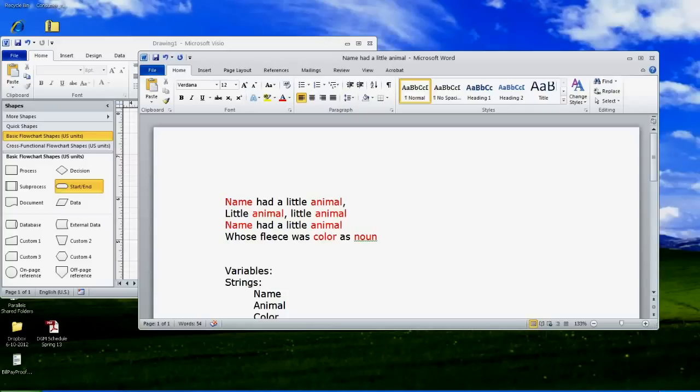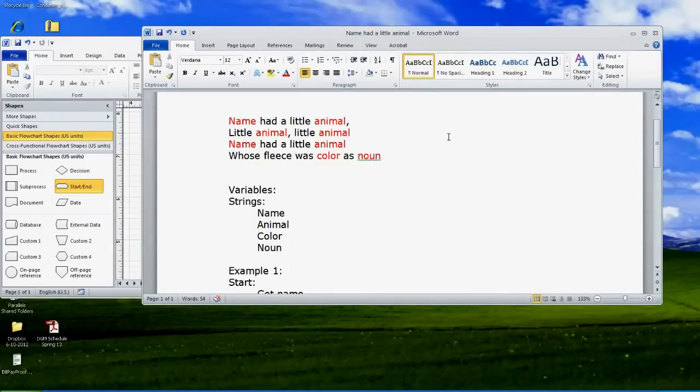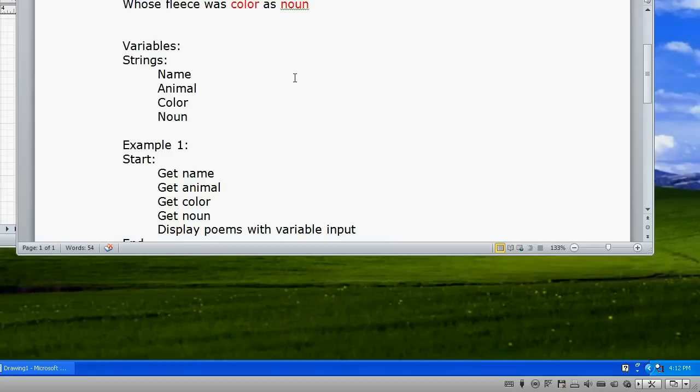There are a couple of ways to do the plans, and I want to show you some examples for the sample that I did for your Mad Libs program. Now, this is just a reminder, this was my script. It's based on Mary Had a Little Lamb. Now, everybody who does pseudocode does it a little differently. Each person has their own style. I like to mimic the way a program is written.